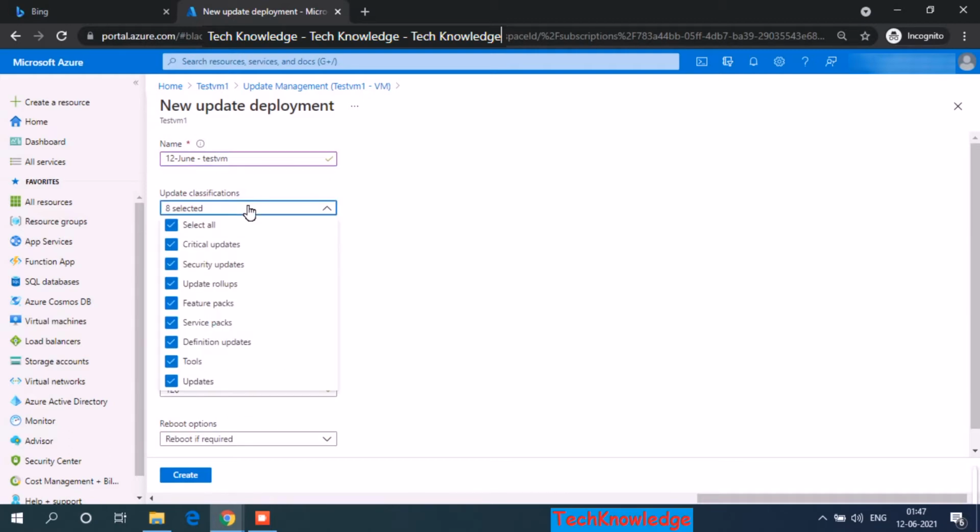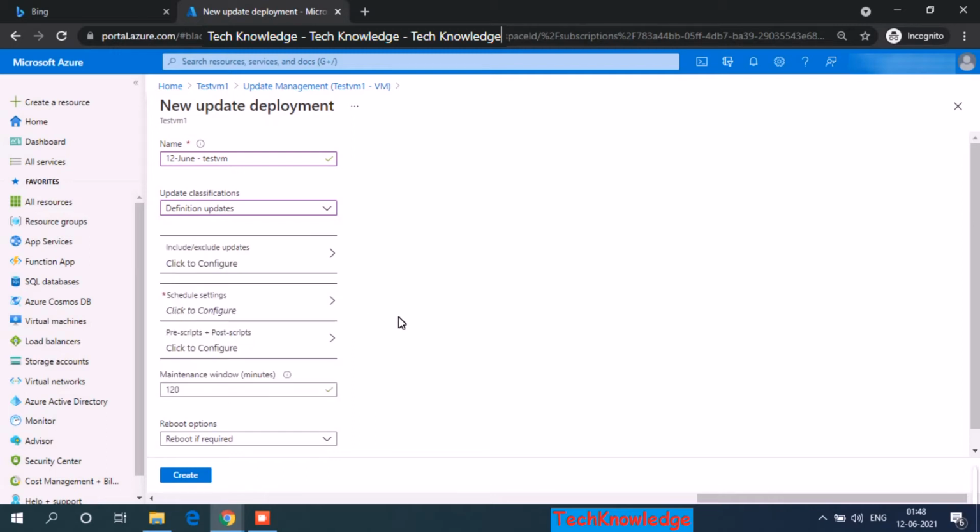For update classification, all Windows updates are classified into 8 different categories. If I want to perform a specific update, say only critical updates, I select that. If I choose only definition updates, I select that. Just to show you, for now I'm selecting definition update.